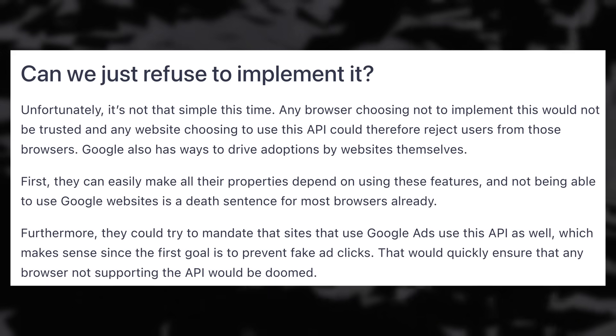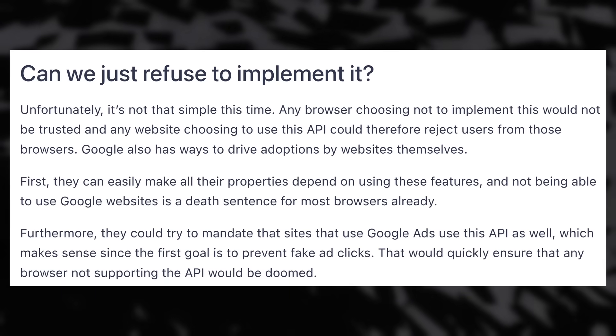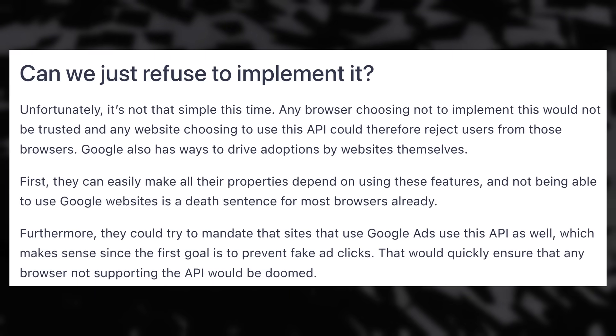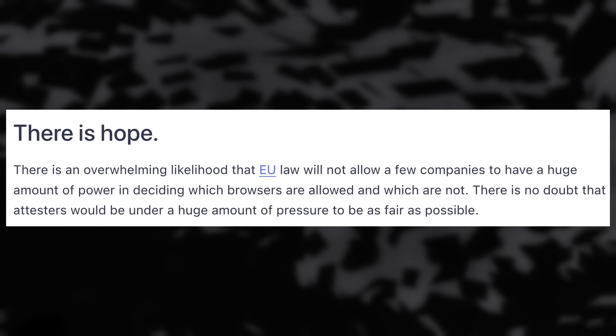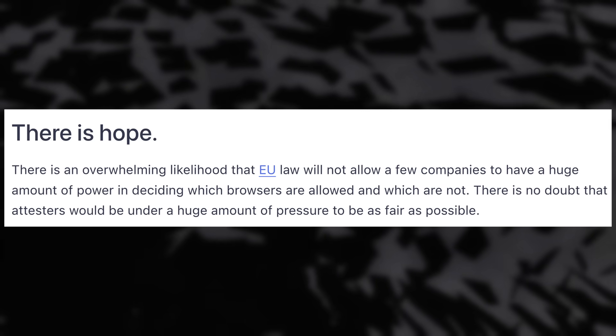Fortunately, as Vivaldi points out in a blog post, the EU would probably flat-out refuse this system as it would give companies way too much control over the whole web. At first this didn't look too bad to me, but after looking into it, it feels like a complete nightmare. DRM for the web — where websites decide who can access them with what tools, what operating systems, or what browsers — is not ethical and not how the web should work. This should be fought tooth and nail to make sure it is never used by anyone.